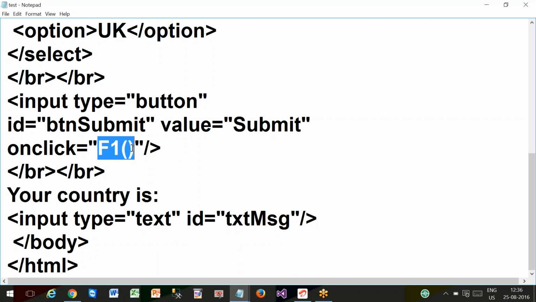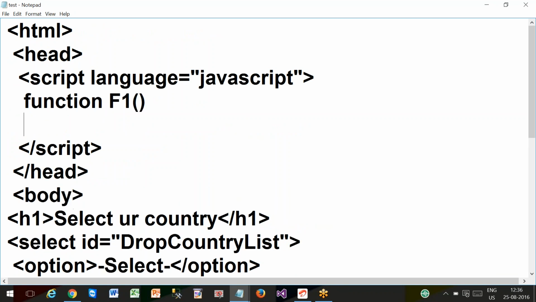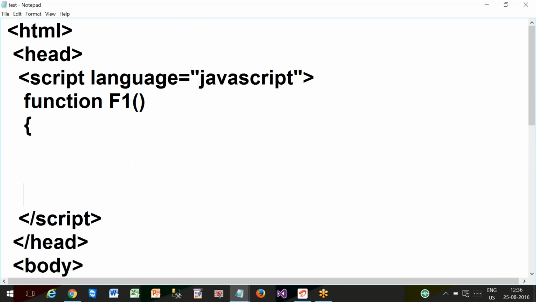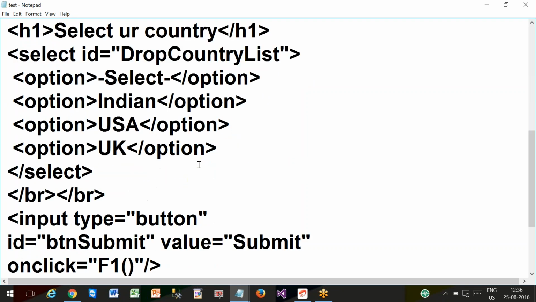Now to define F1, function F1. That value you want in the text box.